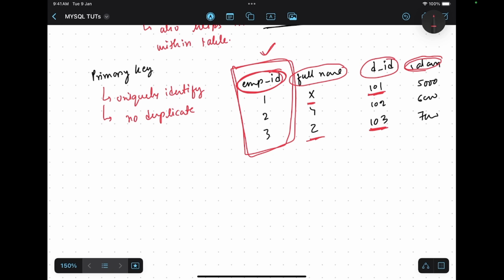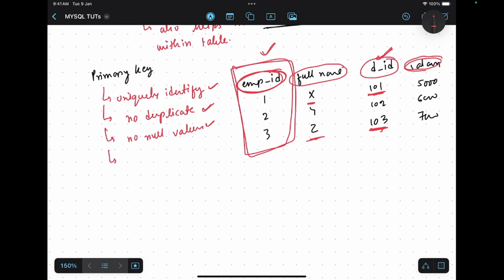That is why we did not select department ID, because there was duplication. Also, in a primary key there should be no null values. Whenever we select a primary key, say among hundreds of columns, it should uniquely identify all the rows, have no duplicates, no null values, and so on.